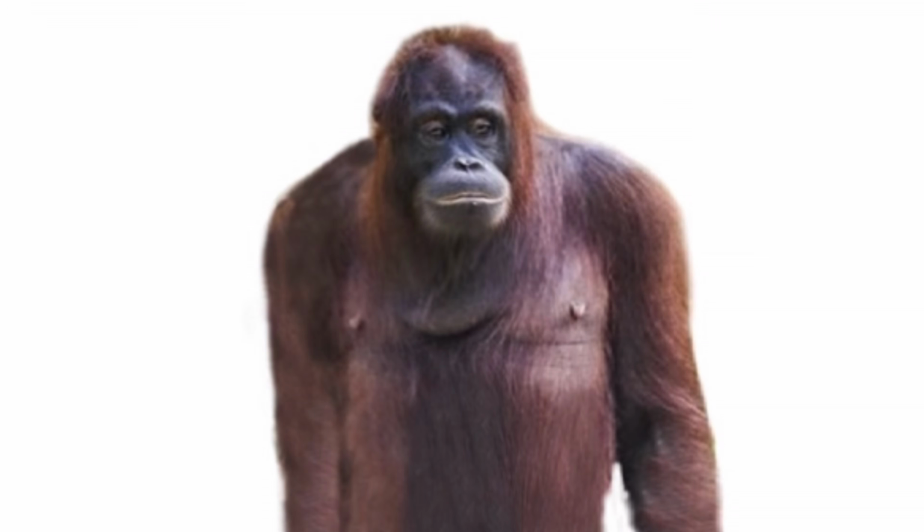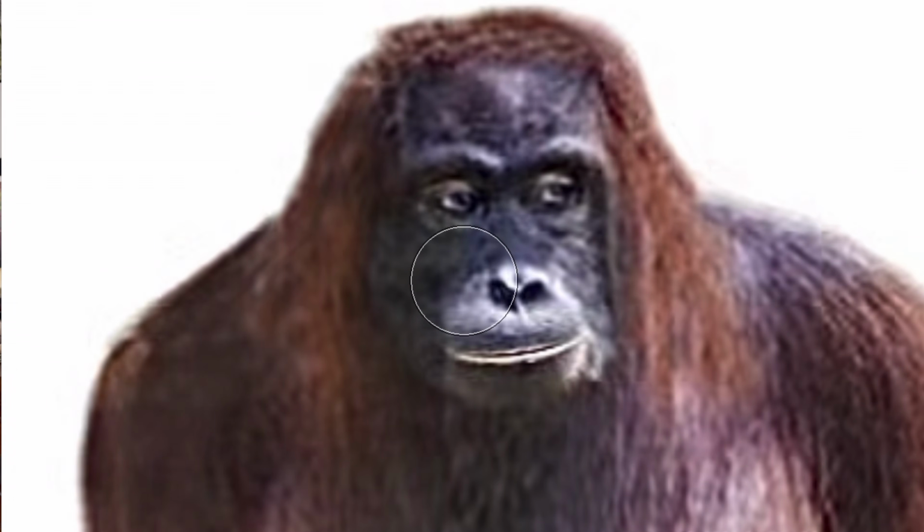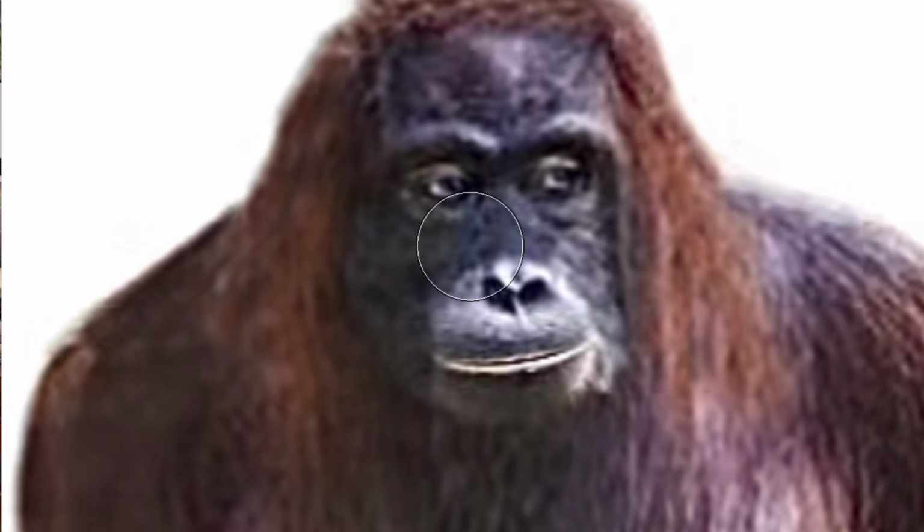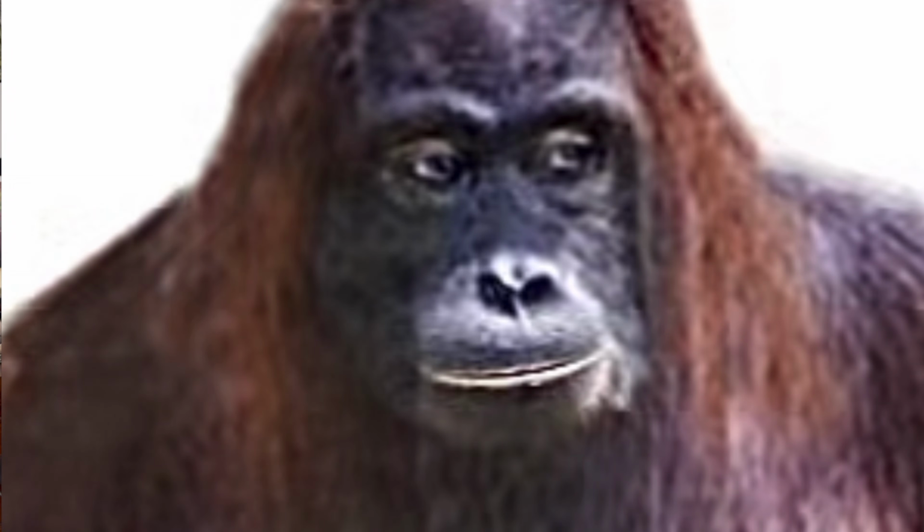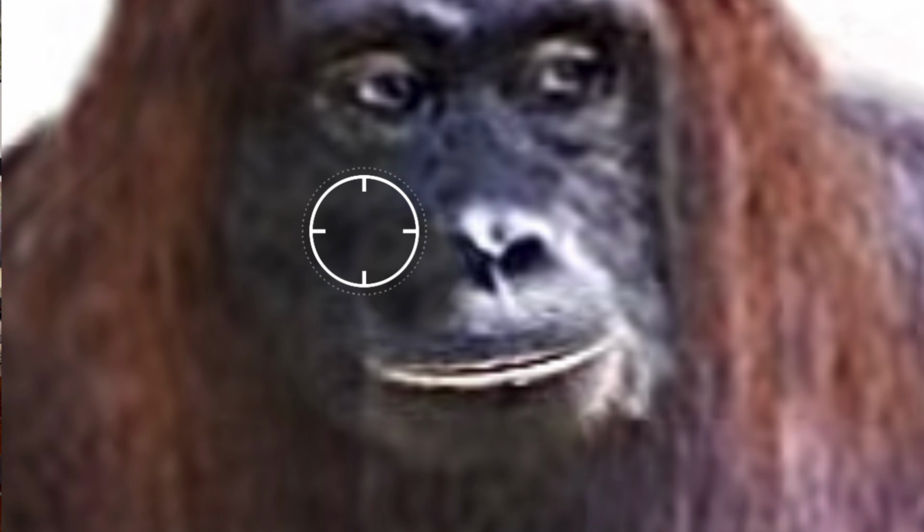We want those eyes to look a little bit more, I hate to say it, sentient, even though that isn't the right word, because if you look into an orangutan's eyes, they are certainly sentient. But we want to make the whites a little bit more prominent, which in humans evolved so we can see more personality. We can get more facial cues when you can see the whites of the eyes.